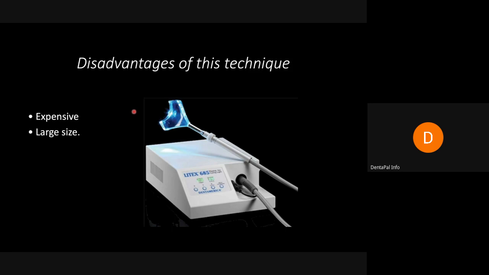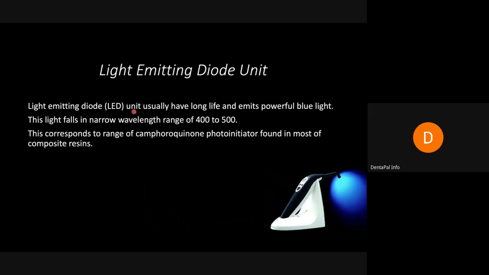But is this machine really effective in curing composite? Unfortunately, it is not. It was really effective in activating bleaching agents, so it is used well for bleaching. It can activate large surfaces, but cannot be introduced and used for small cavities. Also, it is a very expensive machine. That's why plasma arc units are not used widely in the market.